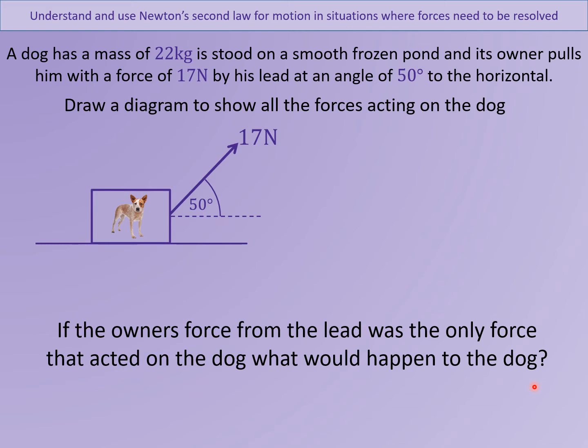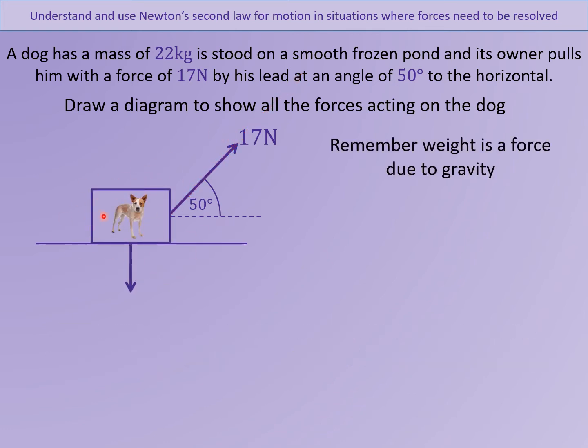If that's the only force, and it might be the only force you drew on your diagram, but if that's the only force acting on that dog, what's going to happen to that dog? What would actually happen to that dog if that was the only force? Okay, so have a think about that. If we tried to resolve it and thought 17 newtons at 50 degrees is the only force, that dog will travel off in that direction with a force of 17 newtons. It would go exactly in line with where the owner is pulling it. And of course it would carry on going in that direction until it goes into outer space. So clearly we're missing something. There's got to be a force acting on this dog that we've forgotten about.